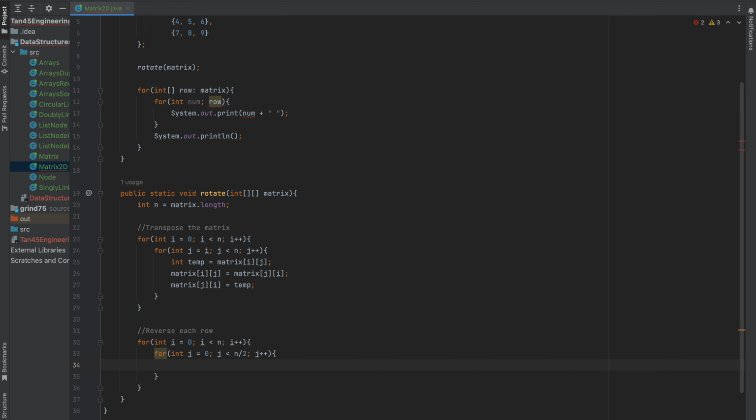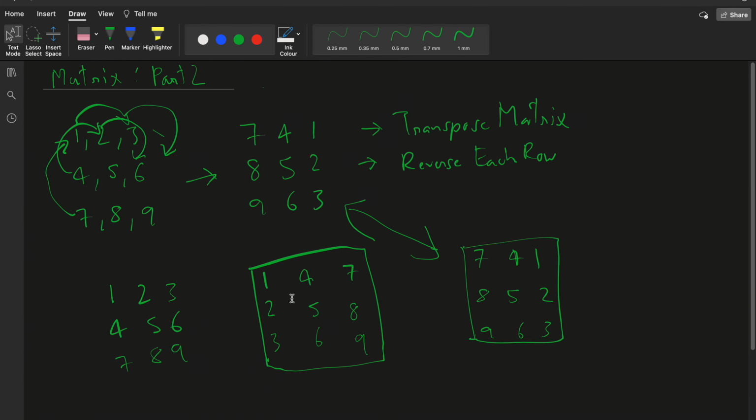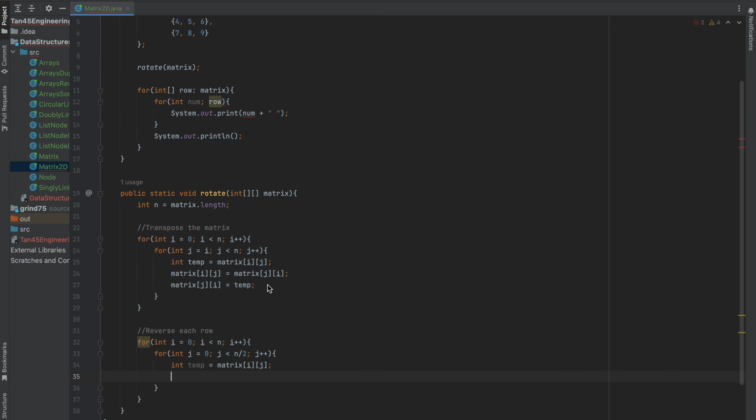Okay, now we can say same, int temp is equal to matrix of i, j. So we get the first value, that would in this case be 1. Next we say matrix of i, j is equal to matrix of, now what value should we fill here?